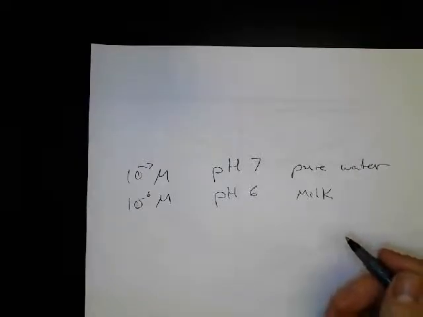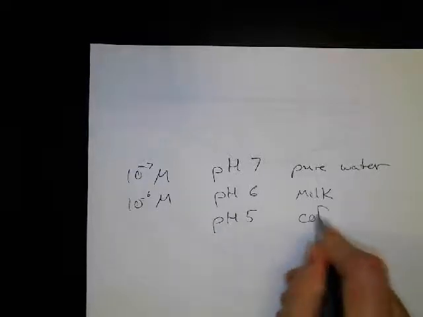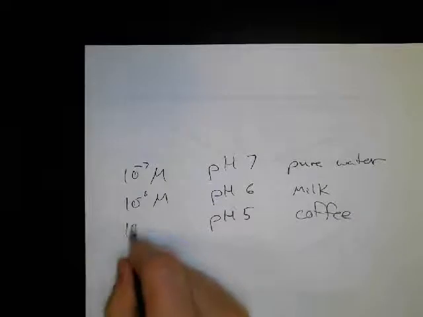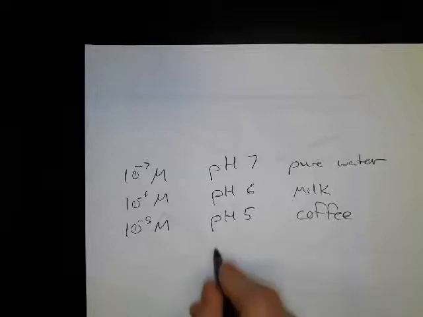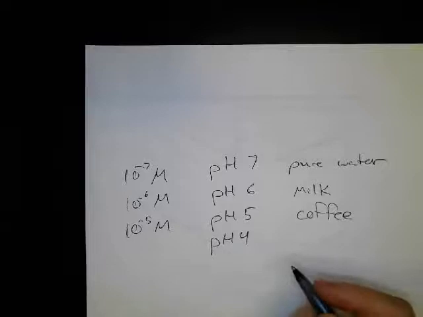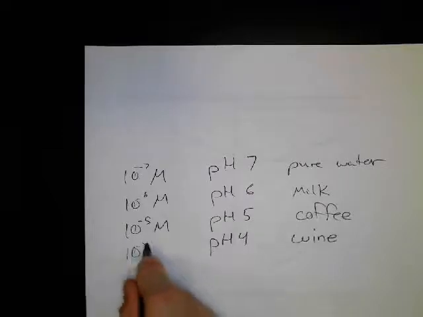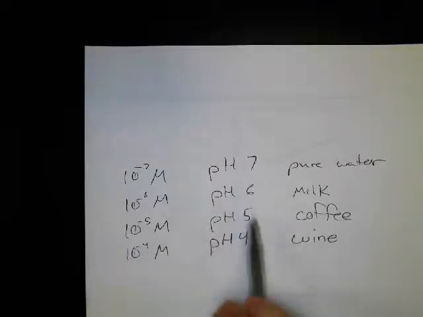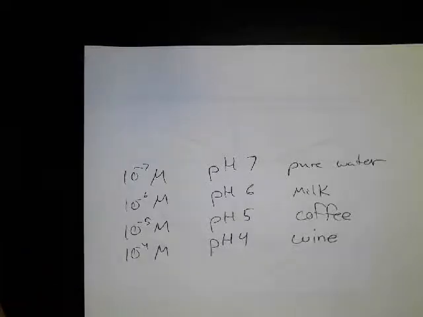All right. When you go to pH 5, you're talking coffee. Coffee maybe is 100 times more acidic than pure water. People drink it all the time, and I don't think it's the acid content that does much to them. But coffee has other effects on your body. We won't get into that. That's a biology question. pH 4, we're getting into the area of like wine. That's 10 to the minus 4 molar. Now that would be 10, 100, that'd be 1,000 times more acidic than pure water.